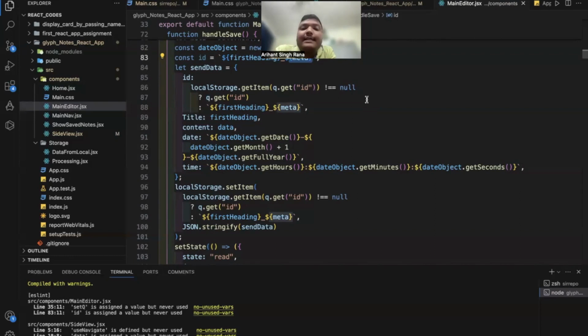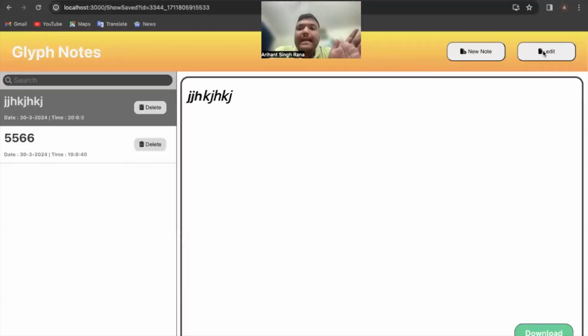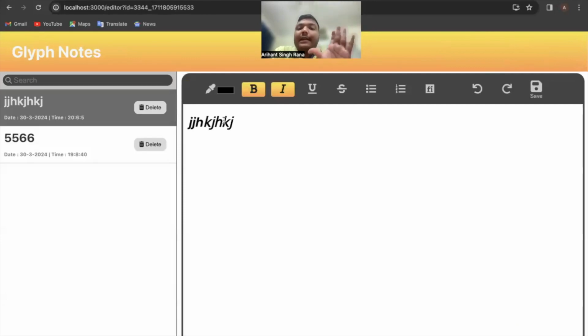And if we are editing, then if I change my title, it would not change my original ID, or you can say the ID for the keys of the local storage would remain the same as the initial state it was saved in.